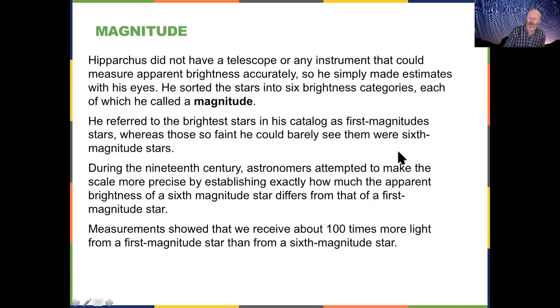So we'll give him credit for being one of the first to catalog and try to discern which stars are brighter and which are dimmer. This is all apparent magnitude. He had no idea that some might be farther away or closer, or some might be inherently brighter or inherently dimmer. Once we began to do that kind of observation, we needed to adjust what we were looking at. Really during the 19th century, the 1800s, we began to get more and more precise. It didn't just jump from Hipparchus 2,400 years ago to the 1800s. There were other star maps and other catalogers along the way, but not any major improvements on what Hipparchus did in terms of the magnitudes.